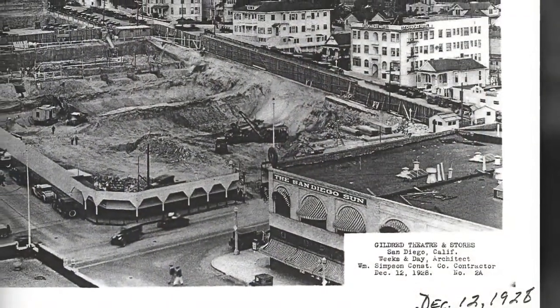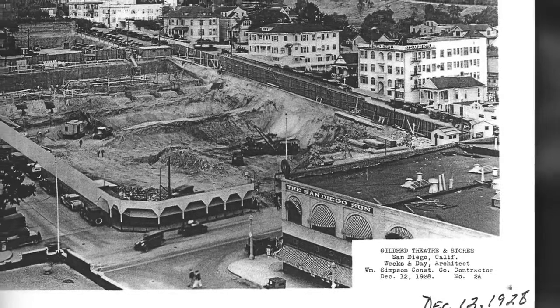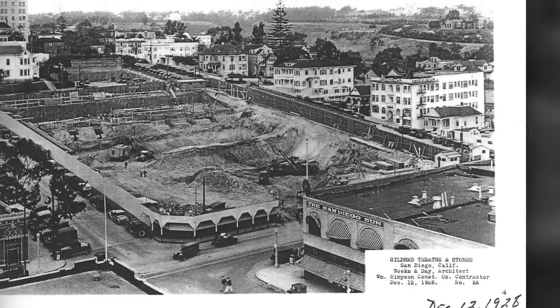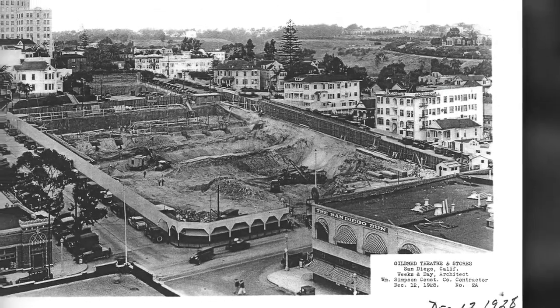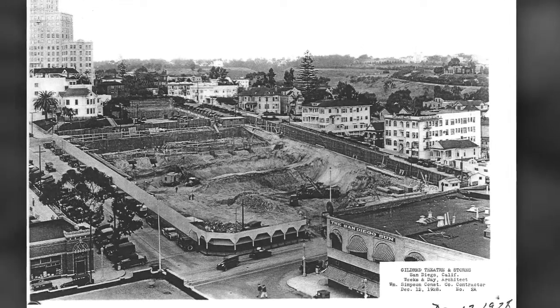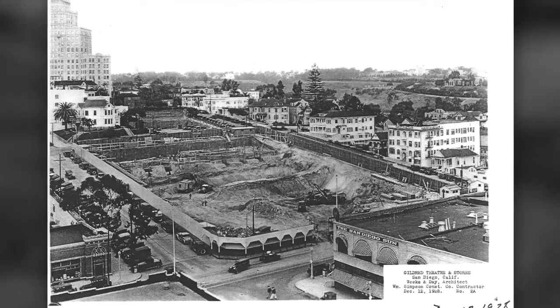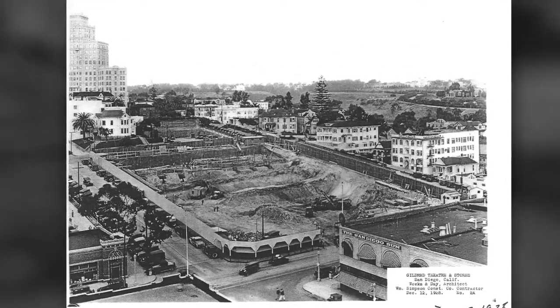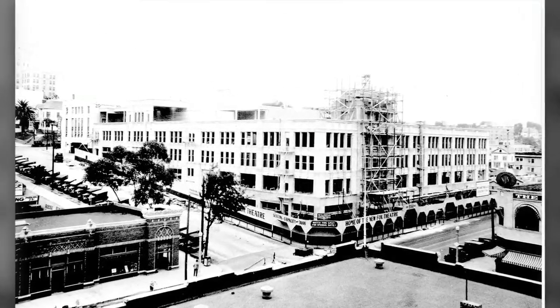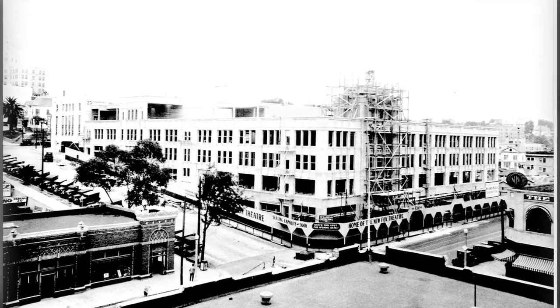So we think about a movie theater nowadays, rows of seats, a screen. Back when they first opened these movie houses, they were actually a little worried that people would be willing to sit there for a couple hours and watch a show. So they incorporated two interesting features. One was they designed these really elaborate movie houses because they figured they needed another draw to get people to come in. The second was they designed them to actually have performances as well.